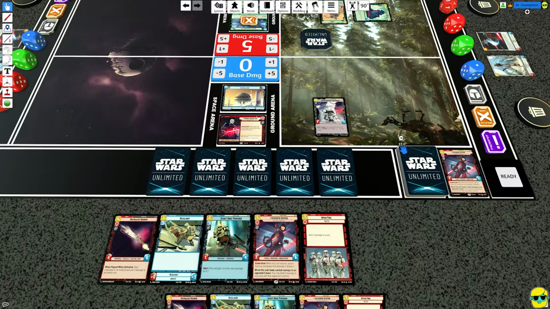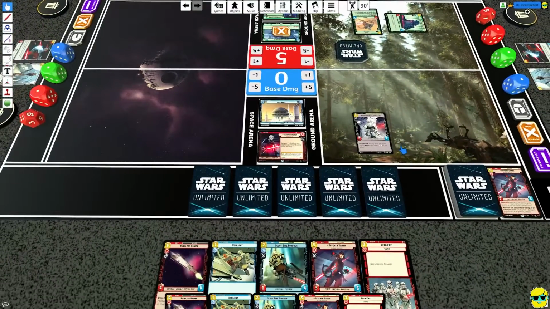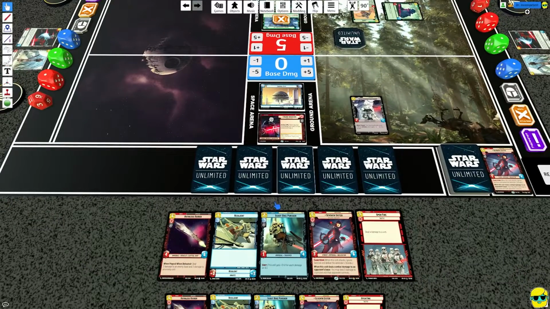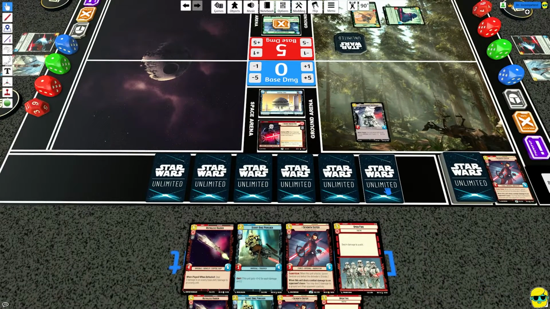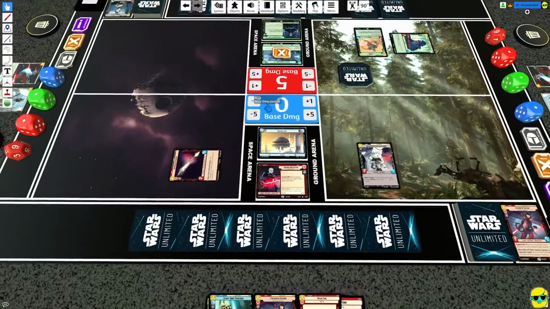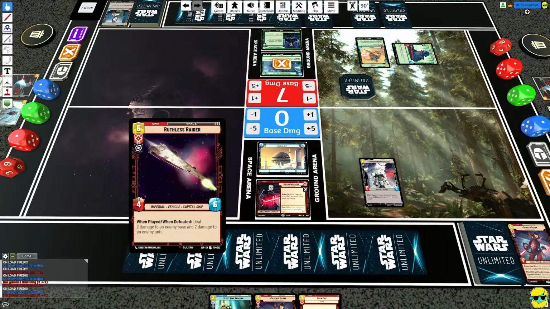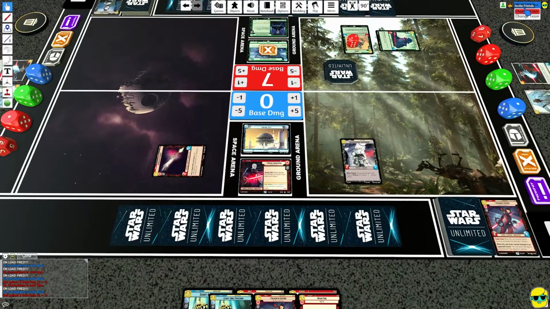I think we could split the difference here. So I could do this, and then I could play the Ruthless Raider into space, do 2 damage to the base, and 2 damage to Ruck. Like so.